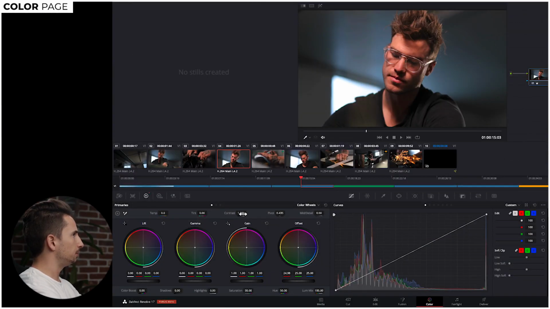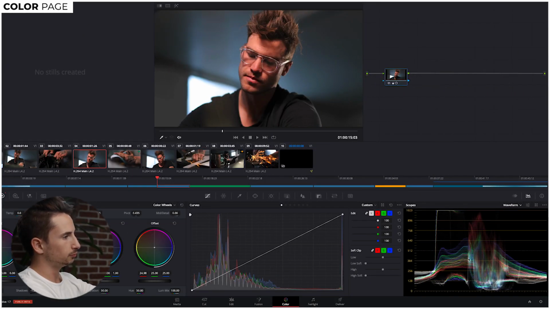So I'm just gonna go over here. I'm gonna bump up my contrast just a touch. It's already pretty contrasty, but maybe just a tiny bit. Yeah, the smallest amount. I'm also gonna bring up the shadows a little bit. Maybe right about there. And by the way, I'm looking at my waveform right here. I'm making sure that my shadows are sitting above 0. If you look right here, these are our highlights and they are peaking very high.